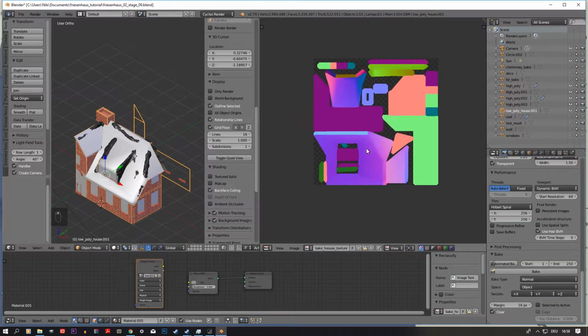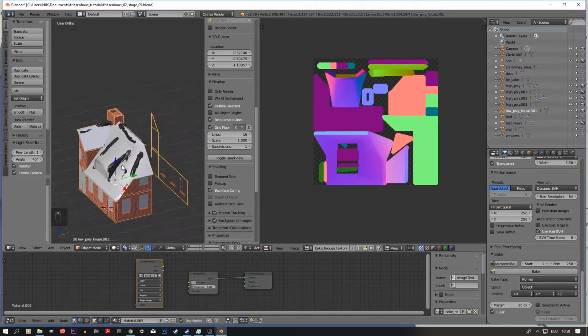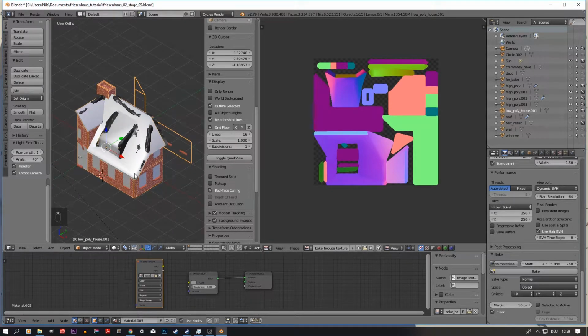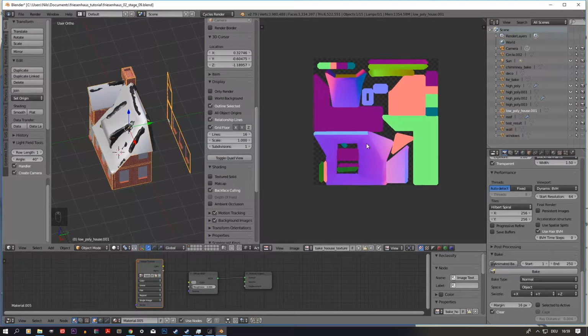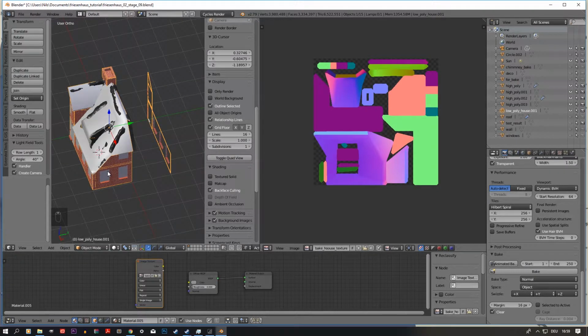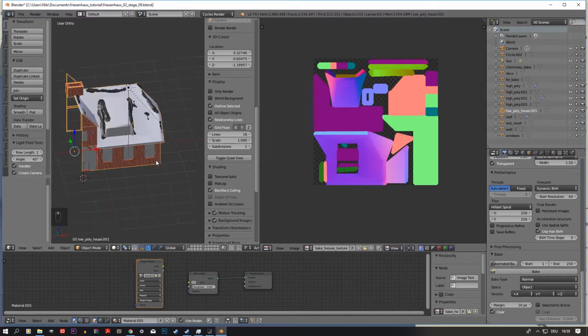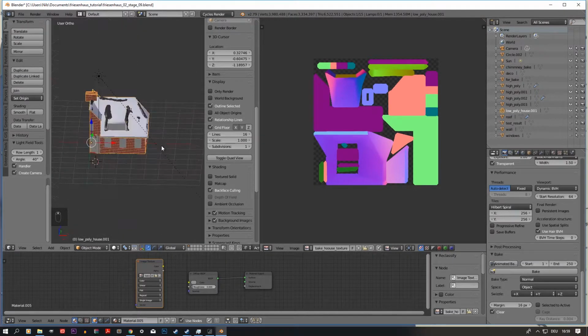Something that's important to know, the workflow I'm trying to show you here is also a workflow that you use in programs like Quixel and Substance Designer, Substance Painter quite often. All those textures that we're baking right now or producing later on are textures that those programs also use as input to create really cool looking textures, and it will help you a lot in doing that.